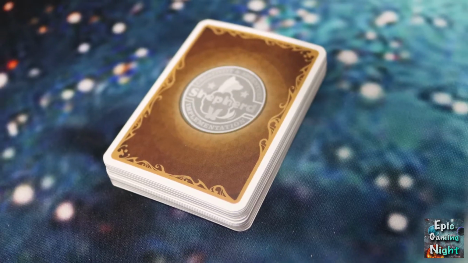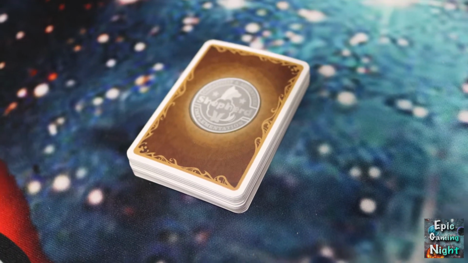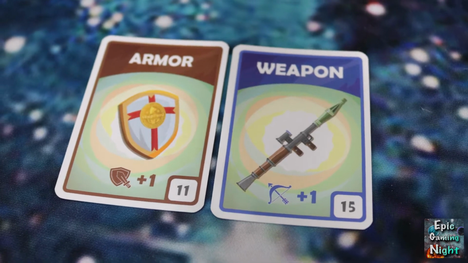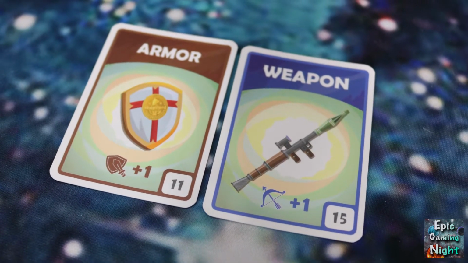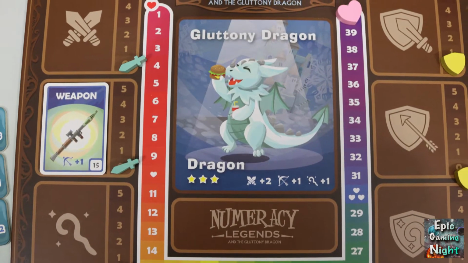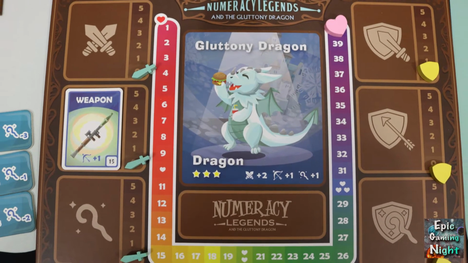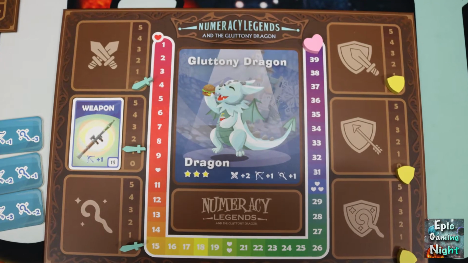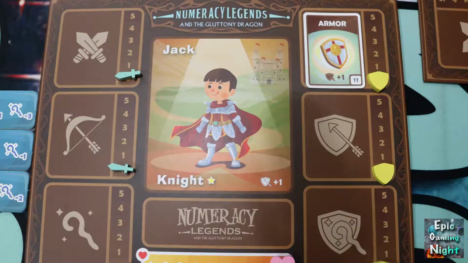At the beginning of each round, the Gluttony Dragon player will draw 2 cards from the item deck. He will choose one of the cards to keep for himself to equip, and then he will choose another card for the other players to choose among themselves who will be able to equip that card. When you equip a card, it boosts the stat related to that card.